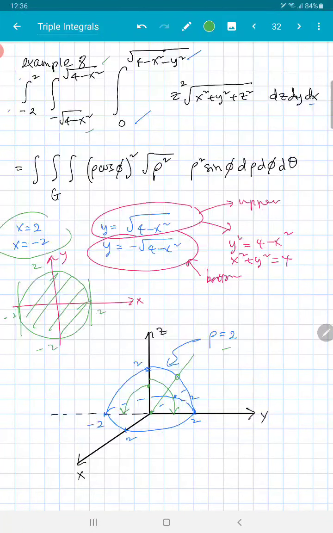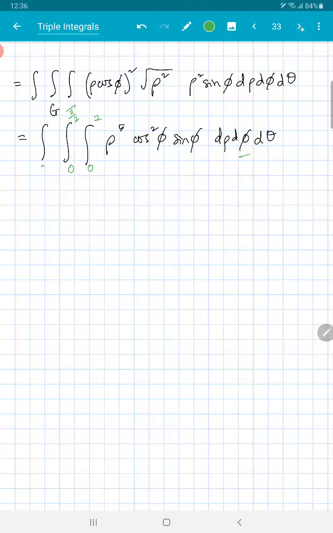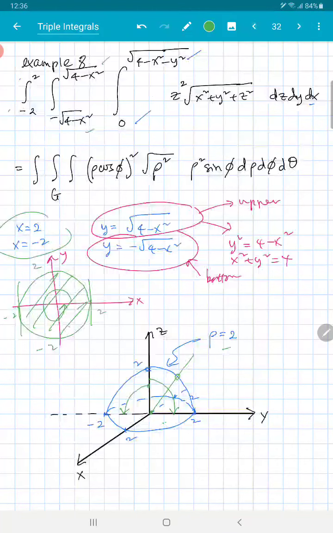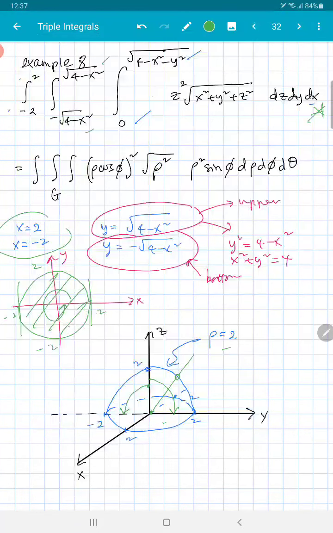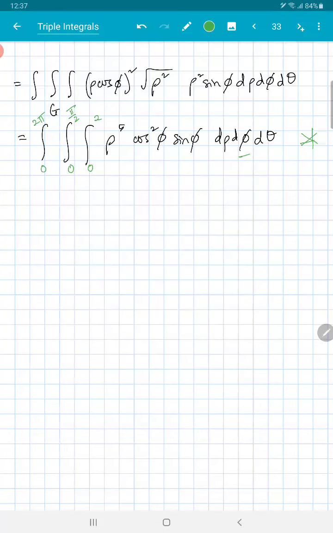And for the limit for theta, you can refer to the solid G, or you can refer to your xy plane. You can see that we have 1 whole rotation there. So theta is from 0 to 2 pi. Now if you compare this triple integral in spherical with the original triple integrals in Cartesian, you can see that this is so much easier to evaluate. All the limits are from a constant to a constant, while here we have all these square roots, which is harder to evaluate. That's the reason why we change from Cartesian to spherical.